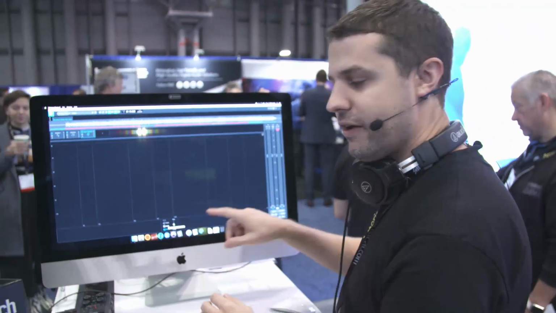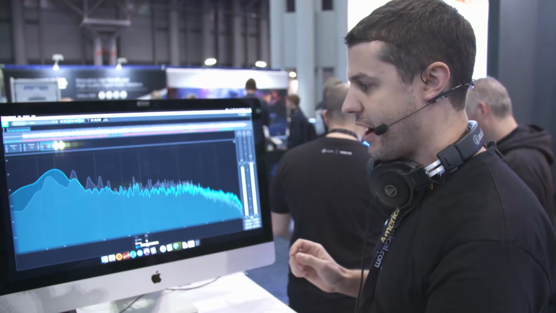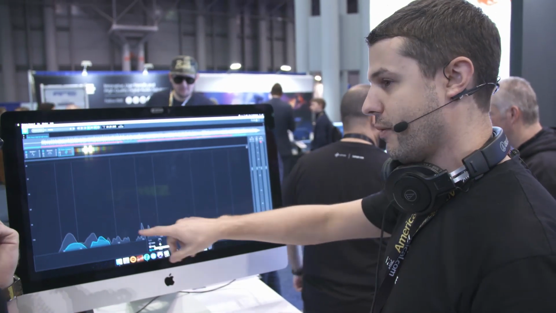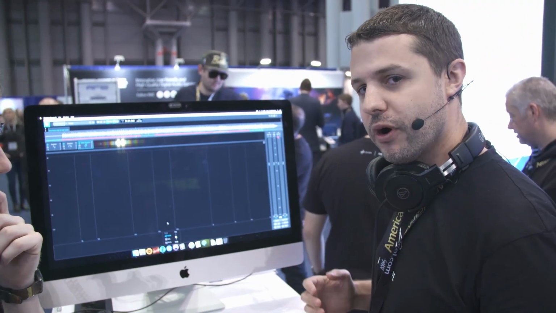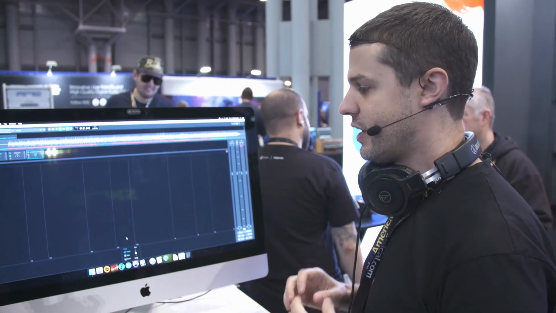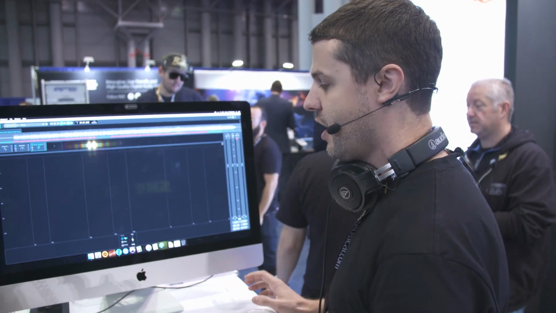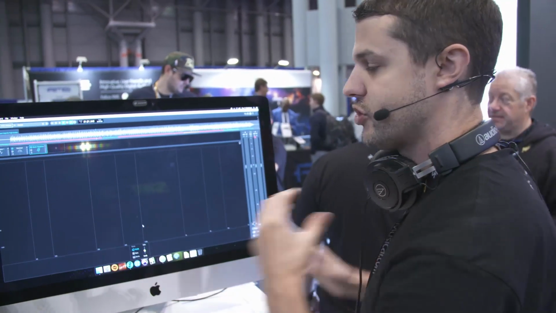All right, and so what you're looking at right now, you're seeing those two waveforms. You're seeing the blue waveform and the gray waveform in the background. The blue waveform in the front is the instrument that I've selected, and the gray waveform in the back is the track minus the source that we've selected. So it gives you a nice visual picture of the EQ spectrum of each element. I'm going to switch to the bass, and now watch how the EQ spectrum just shifts. The fundamentals shift to the left.